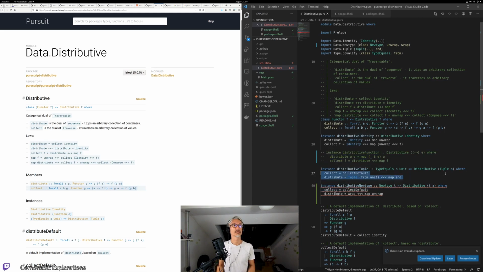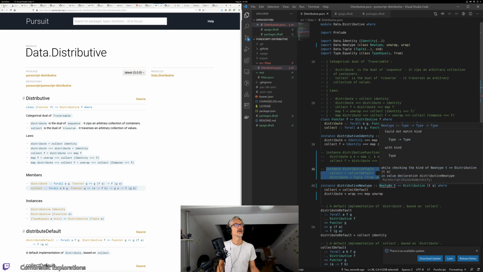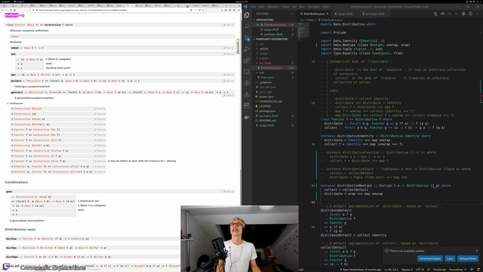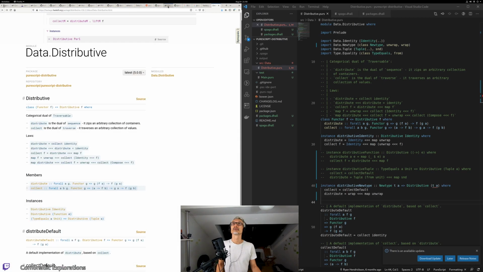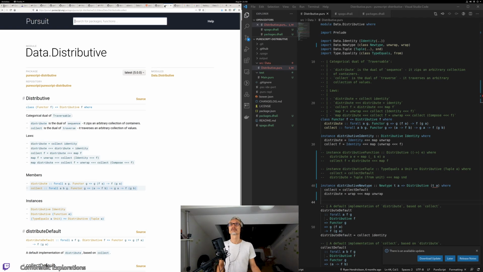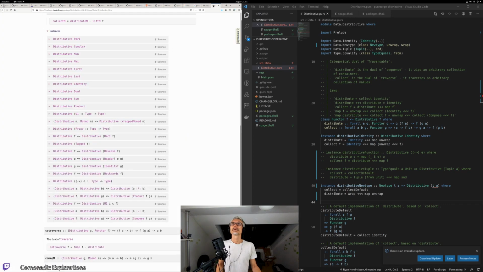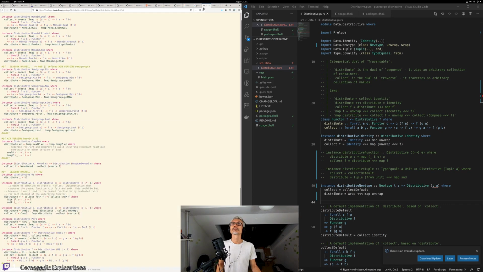Tuple, okay, maybe I get also that instance for free. Is it new type TA? I don't know what the new type instances are. Okay, I'll keep that one around. That's Haskell.